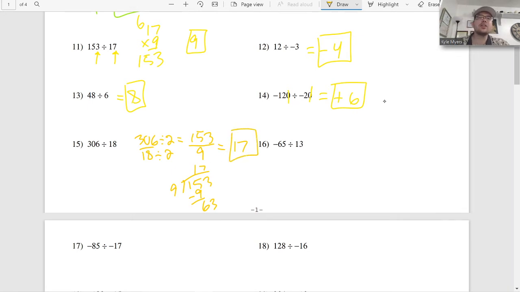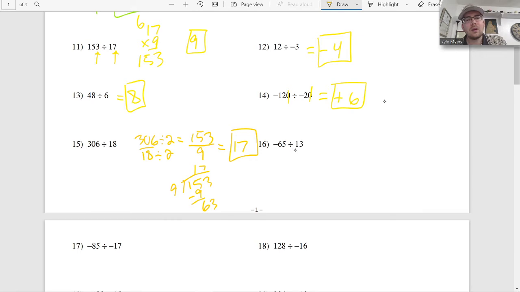And if you're ever not sure, you can always just multiply it back out. We could do 17 and 18, multiply those back out, make sure we get 306. If you can use a calculator on this, then this would be a lot easier. But for something like this, it's really likely that your teacher wouldn't let you use a calculator.